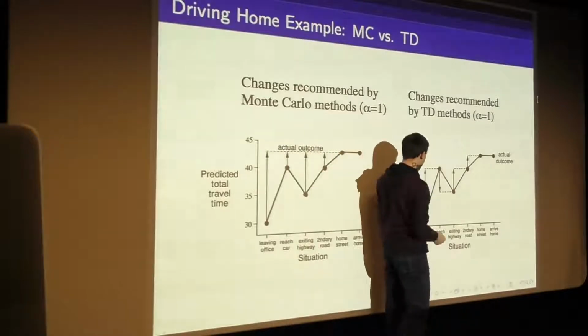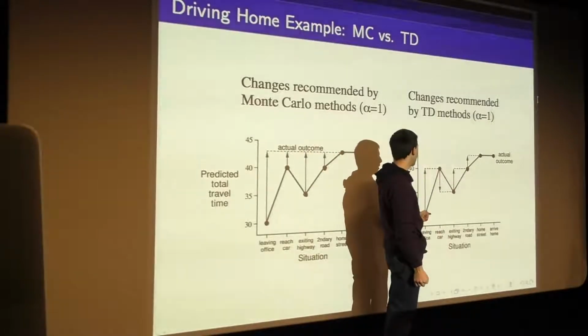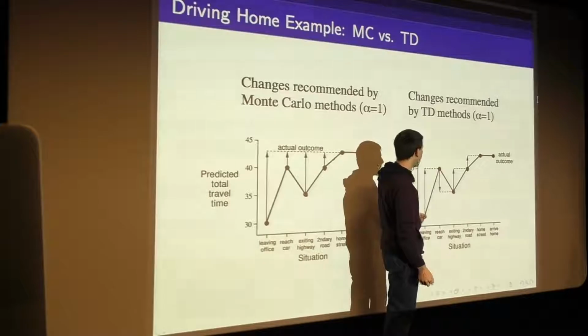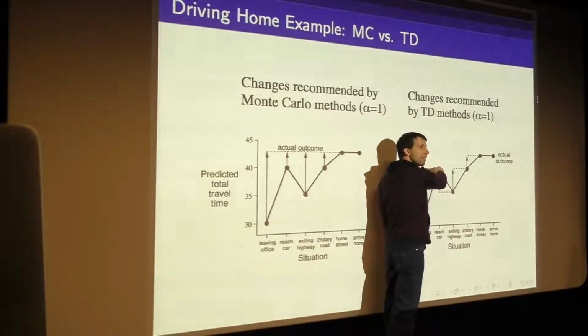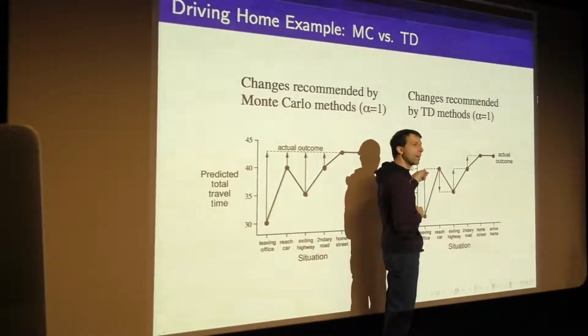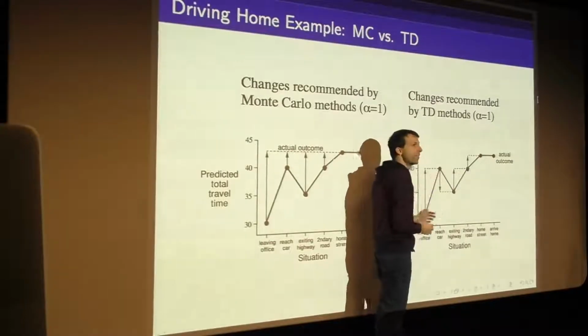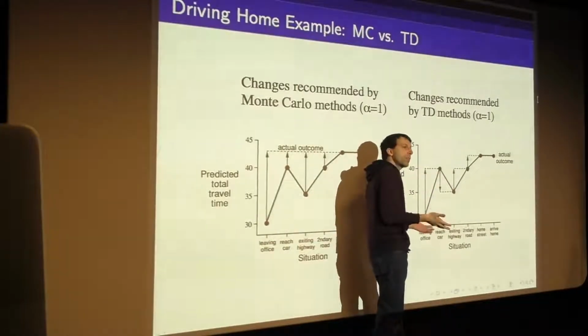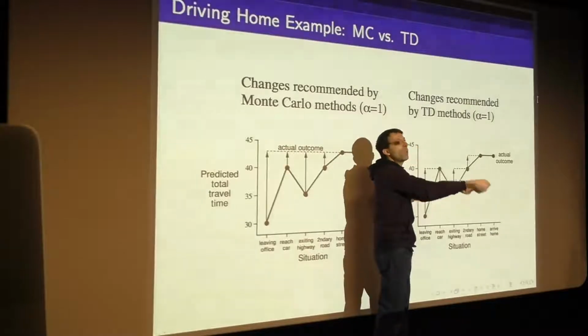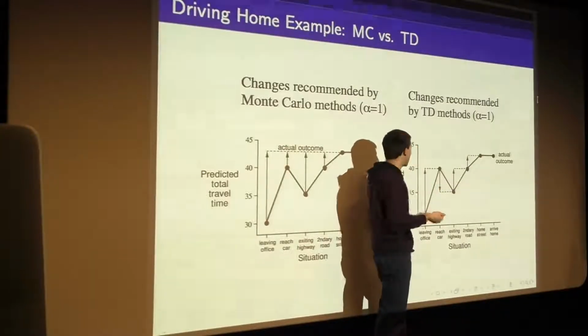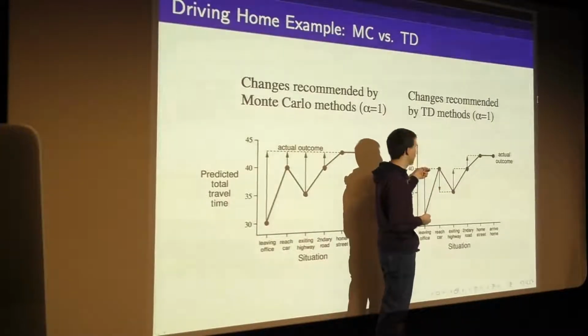At every step, it's like you started off thinking it was going to take you 30 minutes. After one step, you thought it was going to take you 40 minutes. So you can immediately update there already. You don't need to wait until anything else happens. You can say, oh, I was in a situation where I thought it was going to take 30 minutes, but then I saw it was raining, so probably my 30-minute estimate was too optimistic. Let's adjust that a little bit towards 40 minutes.